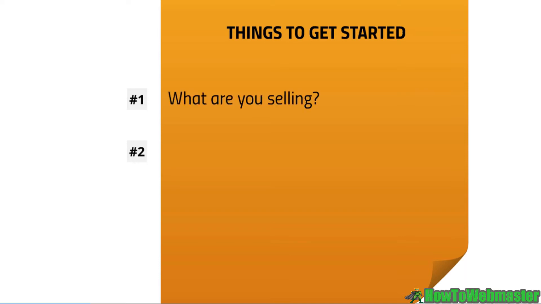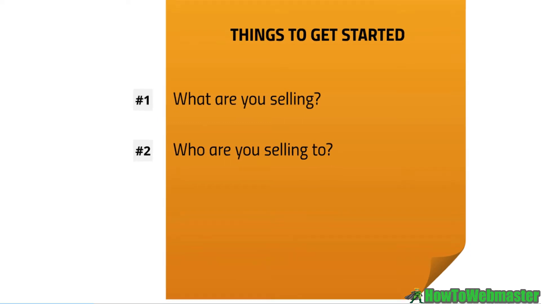Before you can figure out the intent of a keyword, you really need to figure out what are you selling — are you selling your own product, somebody else's product, is it a service, is it a product? And number two, who are you selling to? I really want you to begin to paint a picture of who that might be, because you don't really want to please everybody — you want to please the person who is what we call a buyer, who really wants that product. If you can figure all that out from a general point of view, we can then move on to video number two.